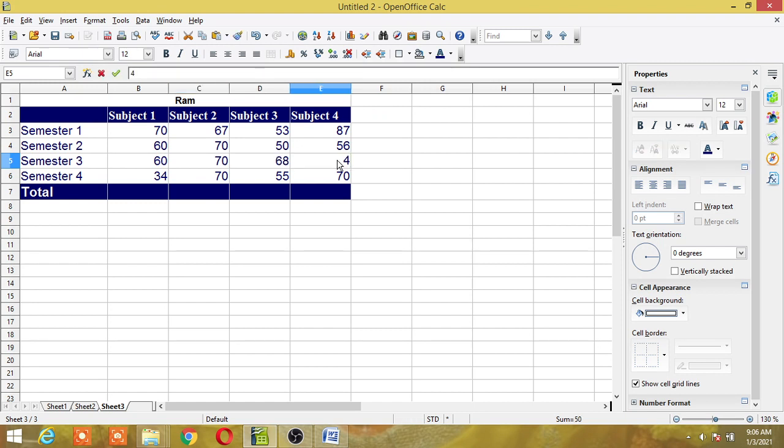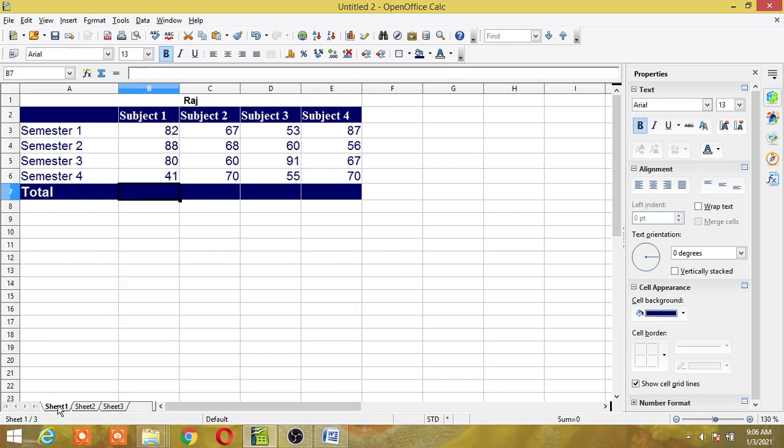This way I have taken 3 sheets for 3 different students, and in one sheet only I'm going to record the macro, and in the other sheets I'm going to run the macro which I have recorded. This way I can save my time and energy both.